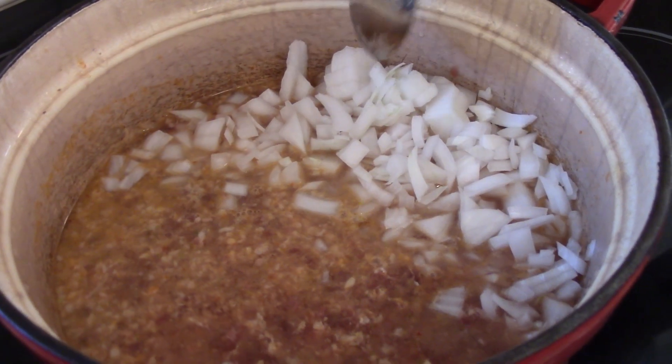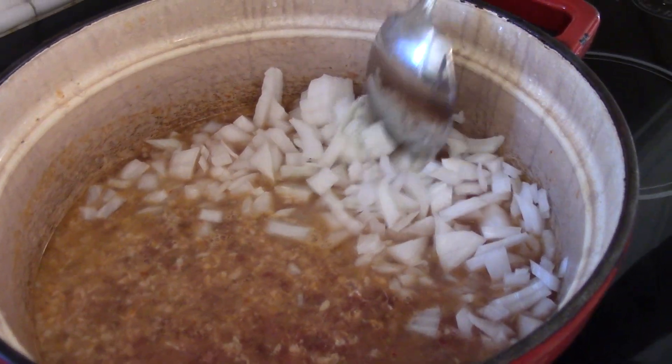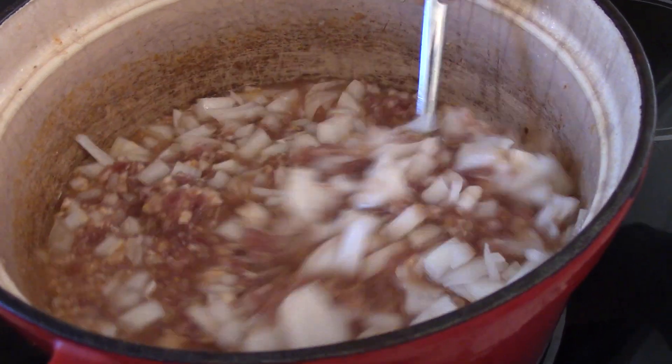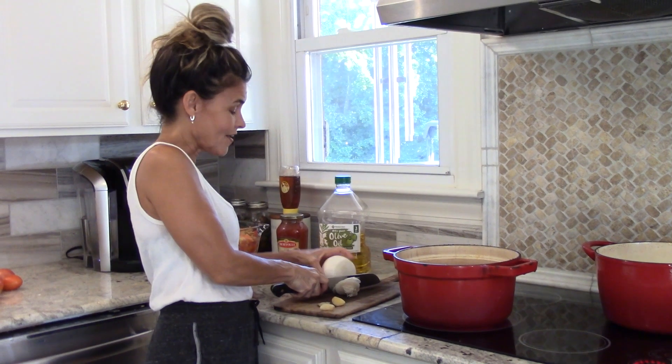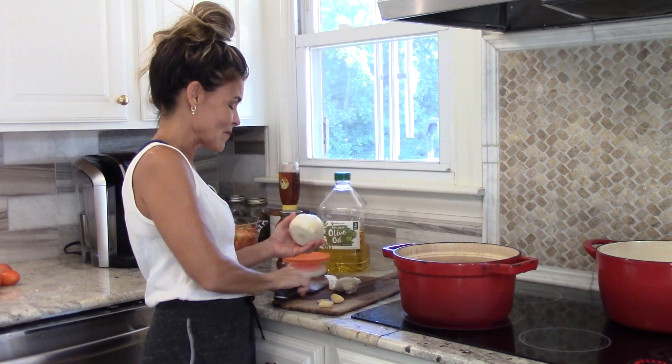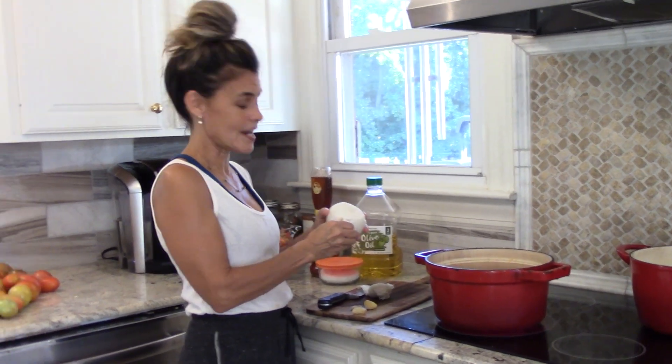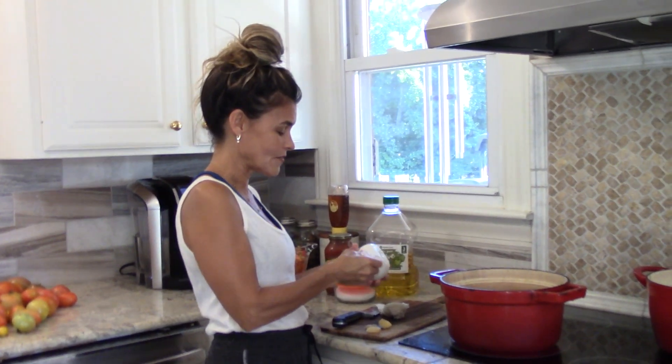And I go ahead and I add my diced onions into that. This is just such a quick meal. It's not gourmet at all but this is our go-to pasta and I make it all of the time. And everyone loves it. So this is something that I just wanted to share with you for those weeknights that you feel like you've just got to get something on the table and you only have about 15 minutes.